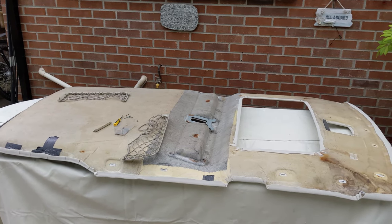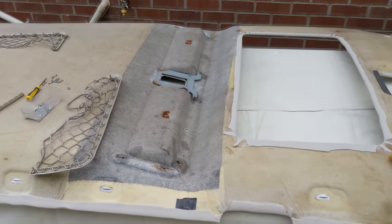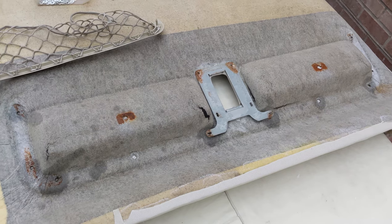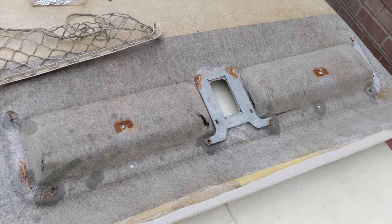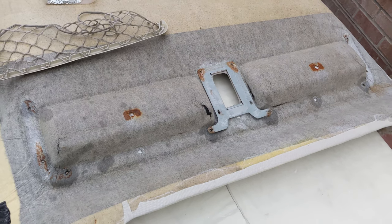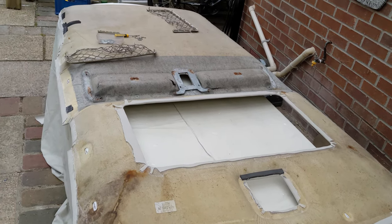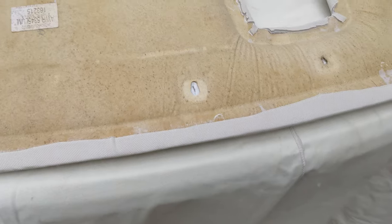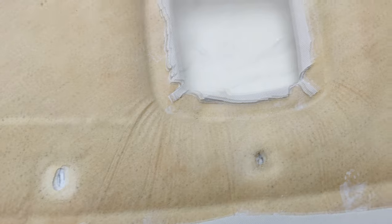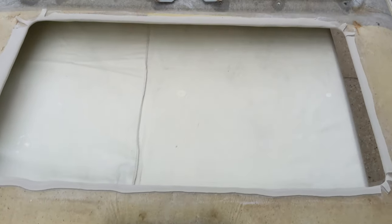We got the lining on, not too badly. The other side of these was a little bit difficult — we didn't get it quite in there, but because the nets go over I'm not too worried about that. The rest of it is not too bad. We've folded the ends over and made holes where all the screws go. That's where the front light goes, so we've just folded over, and the sunroof too.